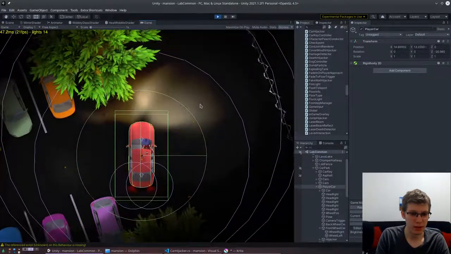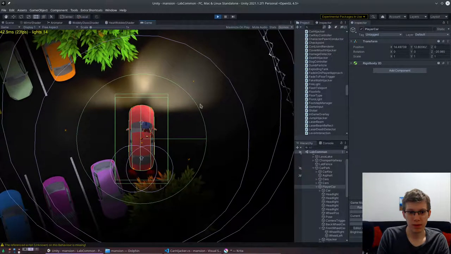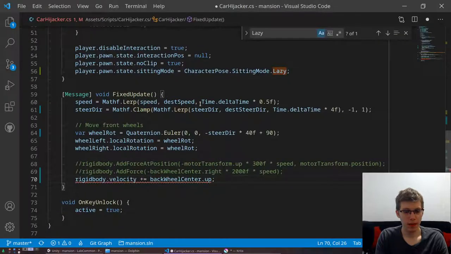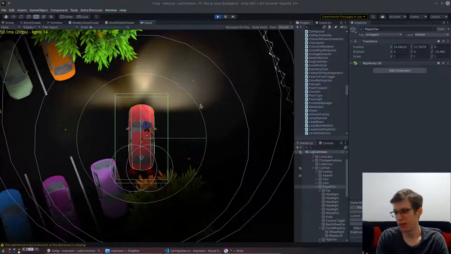So if I let go of the acceleration, I would probably expect it to sort of hit the brakes at that point. So maybe what I really want is just to change the velocity of the car, like I was going to before. So the velocity, I think, is in world space. So if I just set it, can I set it? If I just set it to the forwards direction and I use the current speed as the actual velocity multiplier, then it will instantly change speed. So let's see how that goes.